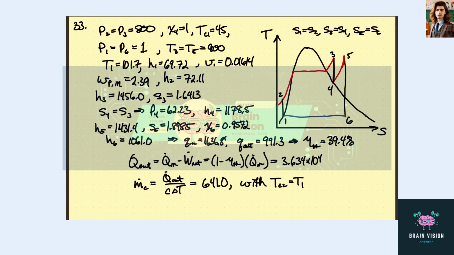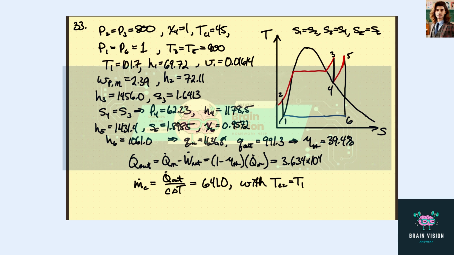Now T1, again, we are at saturated liquid here. So T1 is roughly 101.7 degrees Fahrenheit, because we're at a very low pressure here. I'm thinking Celsius, like, why is that over 100 Celsius? No, it's Fahrenheit. So that's why it's below 212. 212 Fahrenheit is where water boils. So why we're way below is because we're at very low pressure.